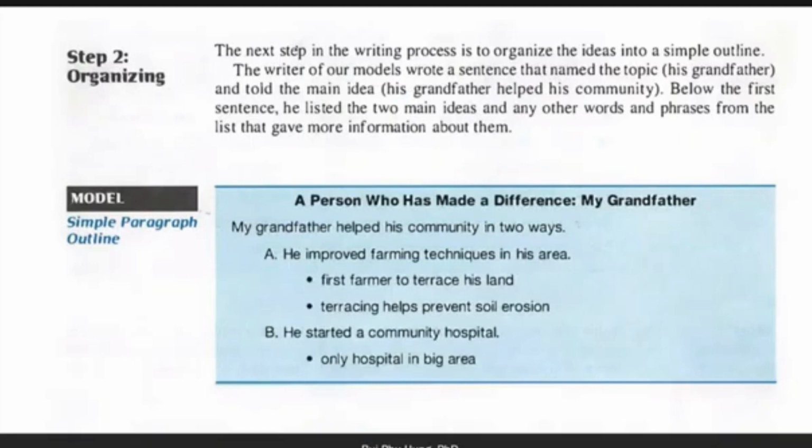Alright. Cái đó giống như là list out ideas, cái đó không phải là viết, mà đó chỉ là liệt kê những cái đặc điểm, chứ không phải là viết. Right. Như vậy đó là lý do tại sao chúng ta phải làm outline như vậy. Như vậy thì chỗ này two ways rất là quan trọng. Right. Và chúng ta sẽ viết hai way. He improved farming techniques in his area. He started a community hospital. Right. Và improve farming techniques in his area như thế nào? Right. Và started community hospital như thế nào? Đó là thêm một cái câu nữa.